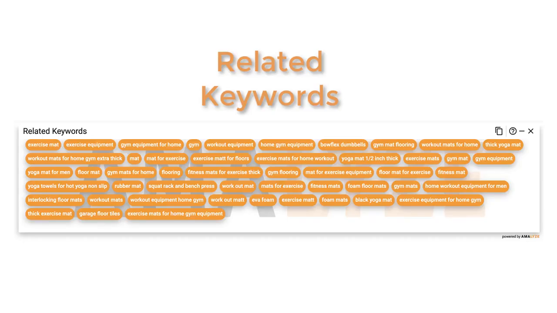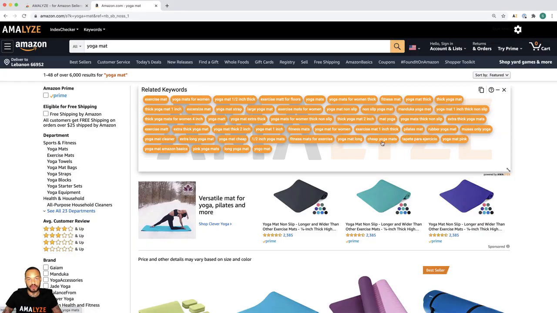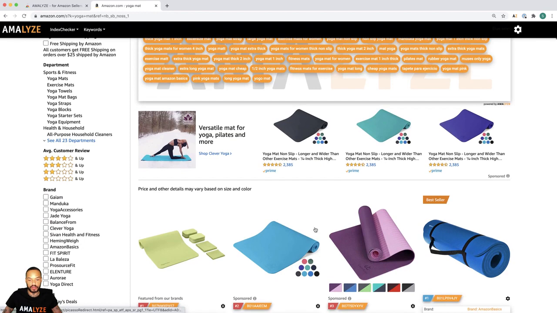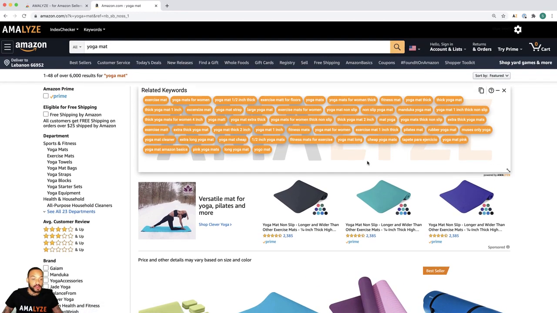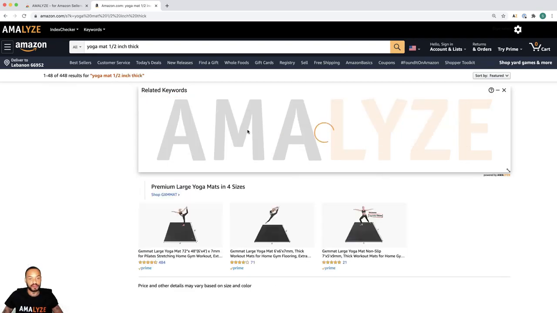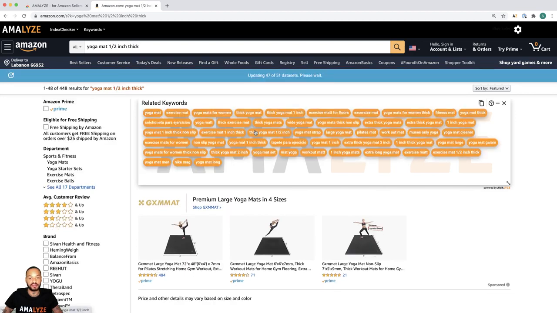Related and relevant keywords. With this widget here, we directly provide you with up to 50 related and relevant keywords. Of course, in regard to the search results down here, you can easily analyze them in here. You can just click on this button in the upper right corner in order to copy all of these keywords into your clipboard for your next ad campaign or your SEO strategies. You can easily filter them further then. And you can also click on every single keyword here in order to initialize a new search, of course, with the certain keyword you have clicked on.